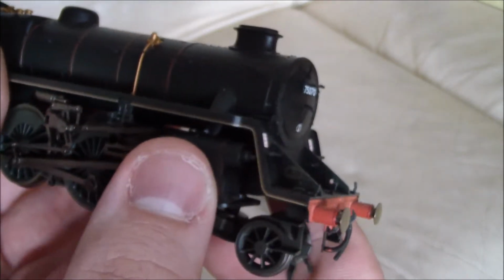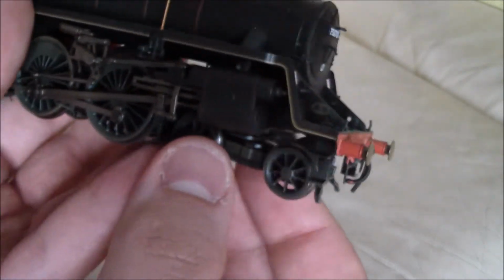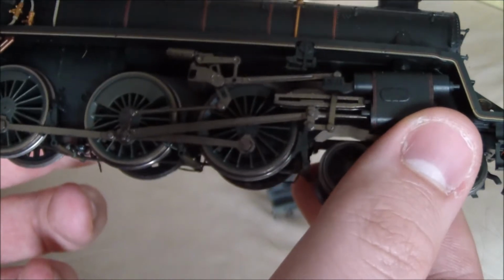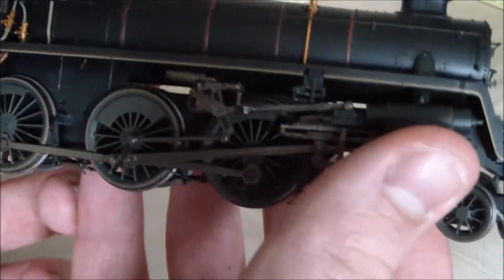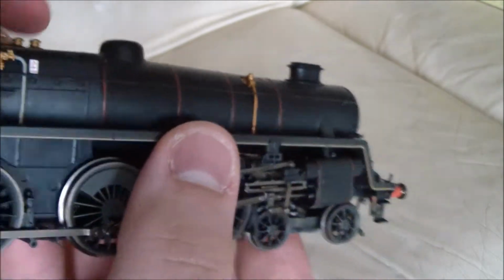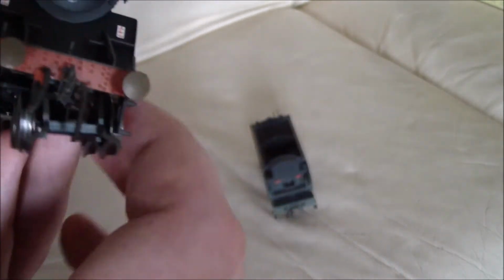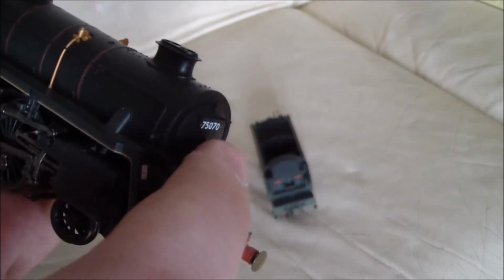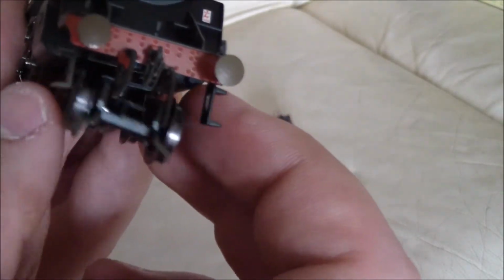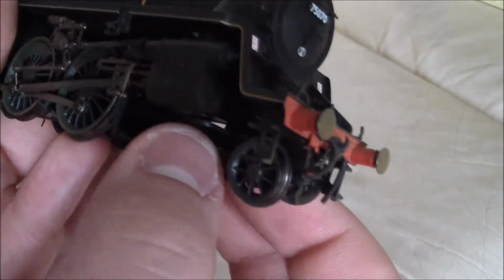Absolutely beautiful. The detail on this is just exquisite. You do get sprung buffers, which are weathered as well. And just look at the valve gear and the connecting rods. These are weathered too, but wow, that just looks beautiful. All this detail here, all this piping around the cab, and the handrails as well, all of these are separately fitted. They're not moulded on, which is a really nice touch. Even the smokebox door handle at the front is separately fitted. You get the modern high voltage signs at the front, but these were obviously used on the Southern region, where electricity is pretty much all over the place with the third rail.